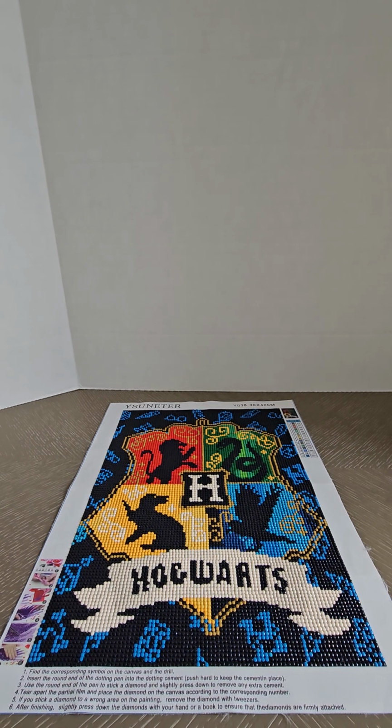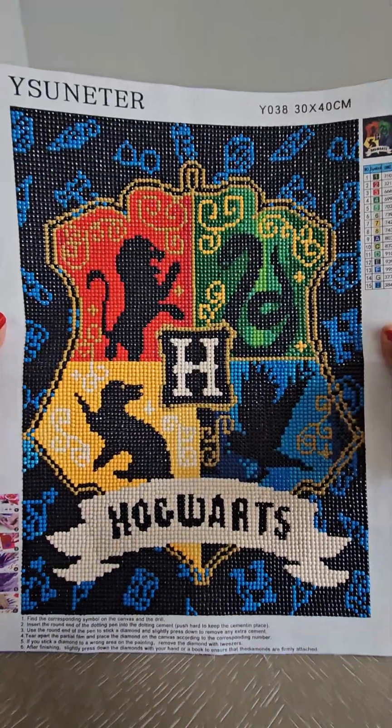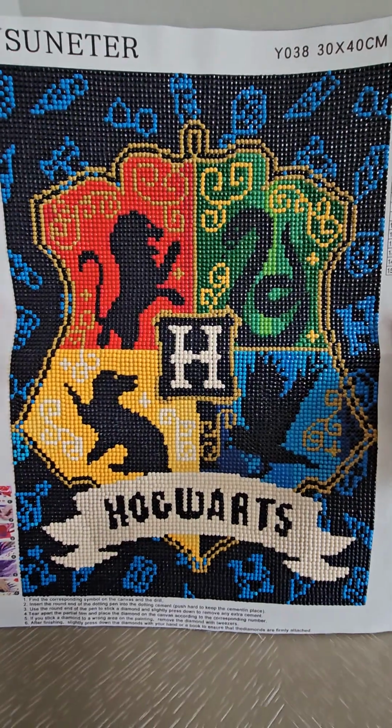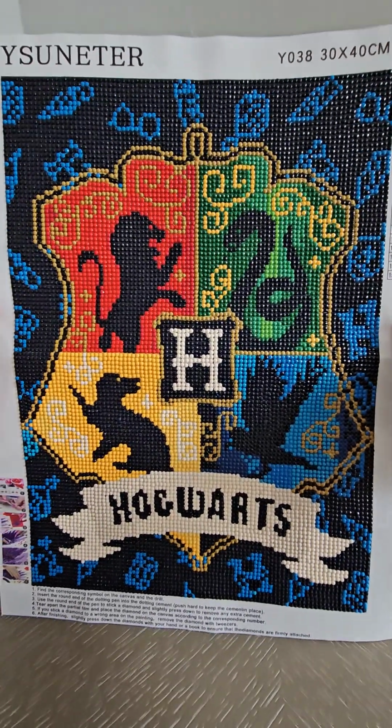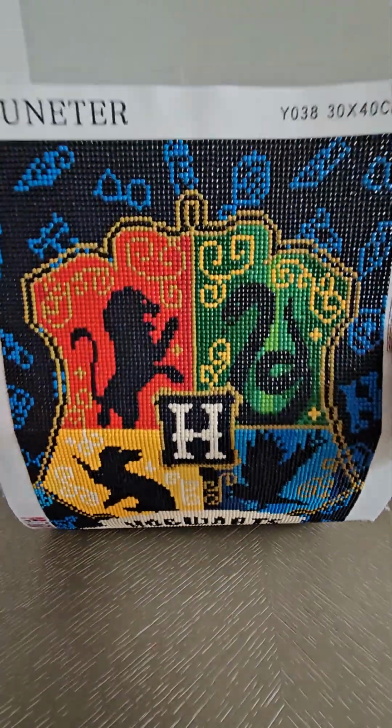Okay, this one is done. This one is Hogwarts. And look at this. I love it. This one is 100% completed. I'm going to give you guys a close-up.